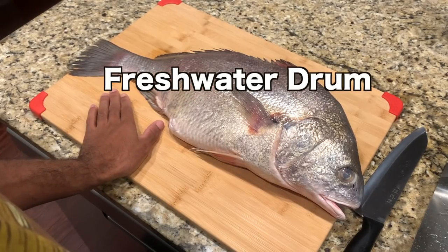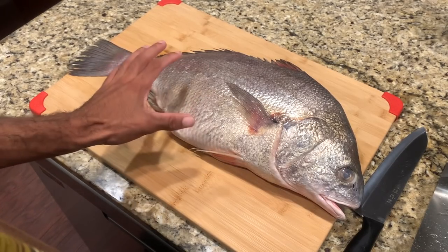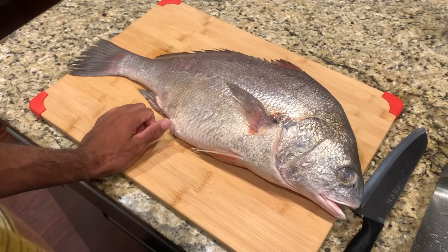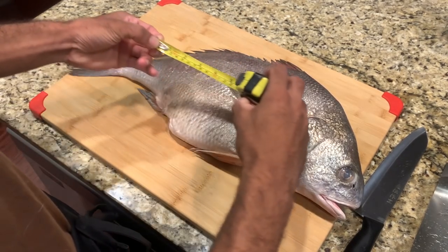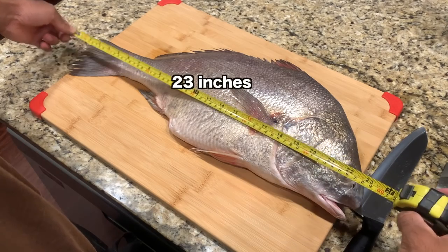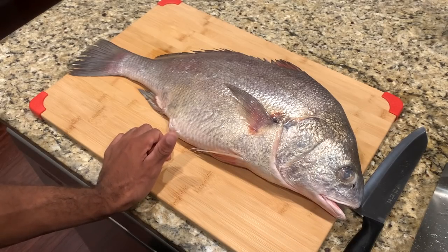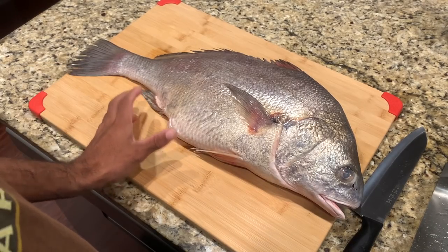They're called drum because they make a drumming noise by using the muscles attached to their air bladder. It's like, thung. Thung. Yeah, that's why they're called drum. This one's about 23 inches, so it's a pretty big fish. They do get up to like 30 pounds. This one was about 6 pounds.